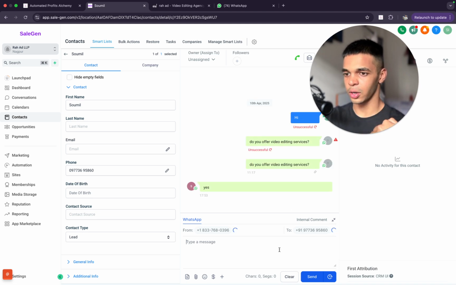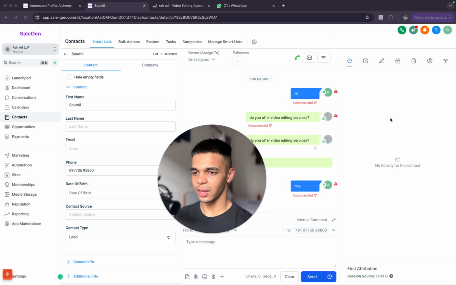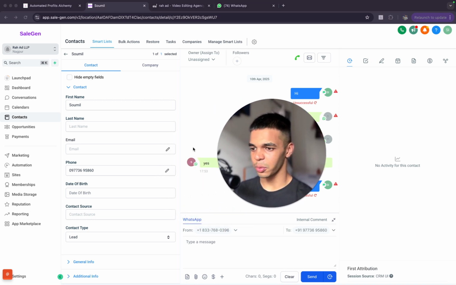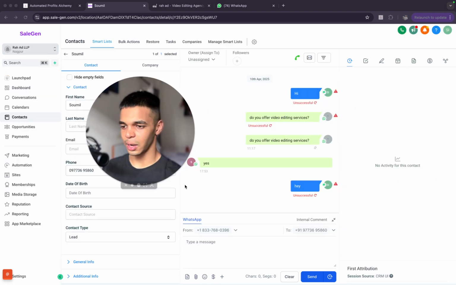I'm not sure if I can do it on their account's behalf, but I can just try it and see. But I don't think so. I can't send the message because I'm not them. I'm not actually allowed to do it because I'm not the person who has this account. But let's say I wanted to reply to this, all the replies would be free. I won't be charged anything.